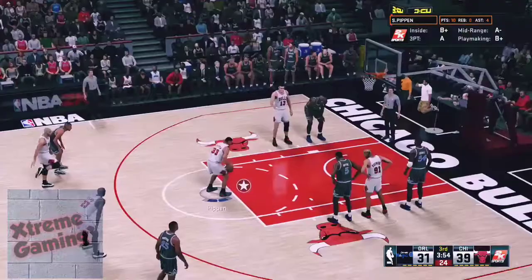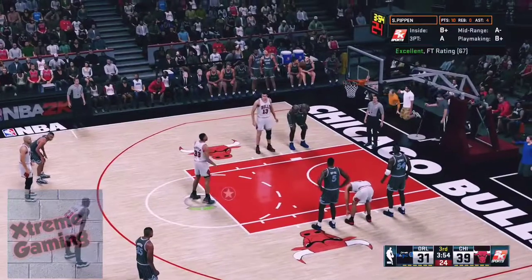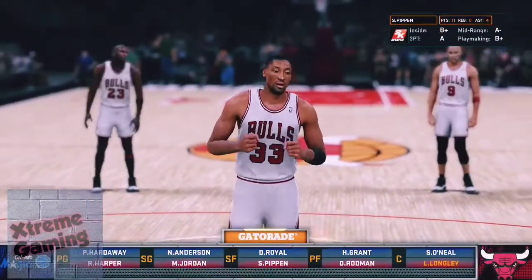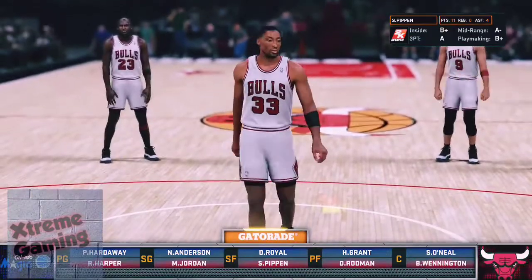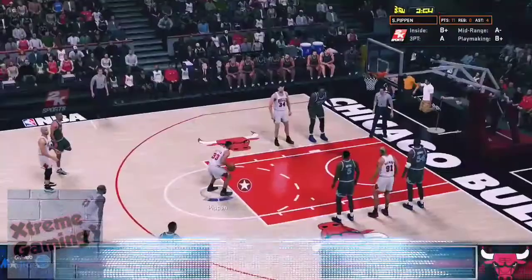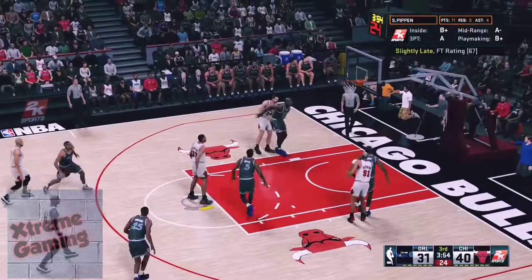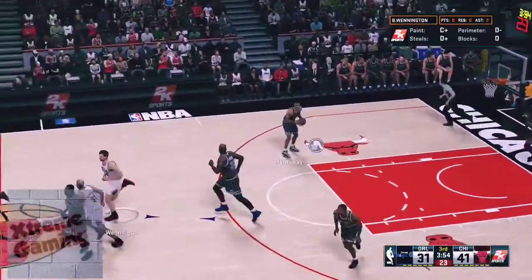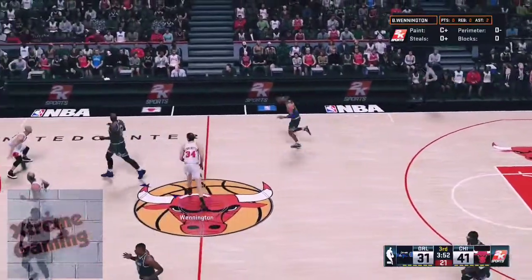Bulls shooting their second and third free throws tonight. First one falls for him. And the Bulls making a change here. Wennington's checked in. And both free throws good for Pippen. Here's Hardaway. 5 points in the game.